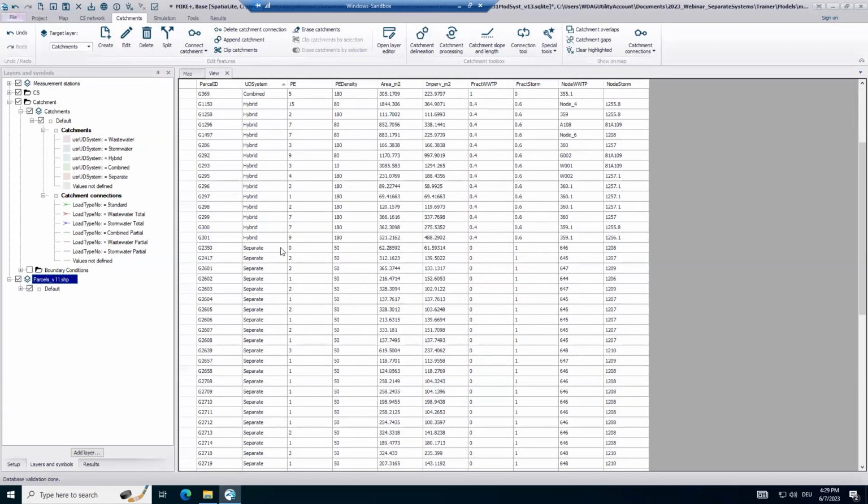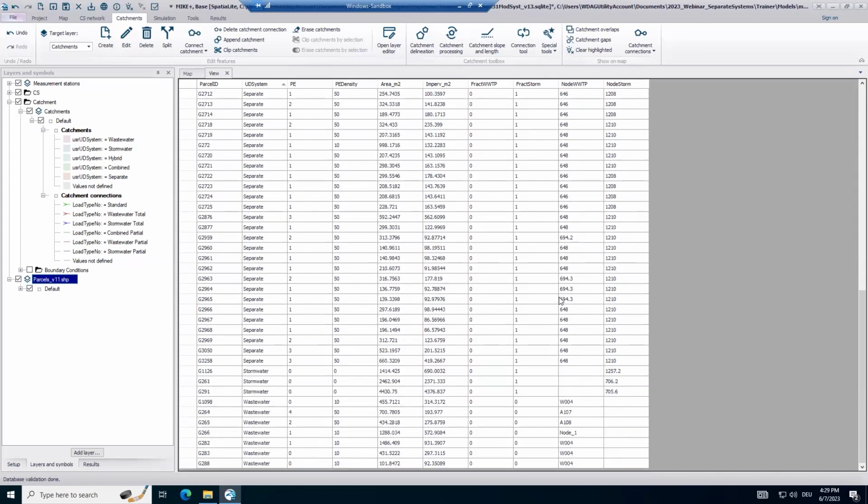Then we have the separate systems, of course, two nodes, and the fraction of stormwater is 100% to the stormwater node. Separate, separate, separate. Then we have stormwater. They only have a stormwater node, no treatment plant node. Again, 100% goes into the stormwater node. And then we have a few wastewater systems.